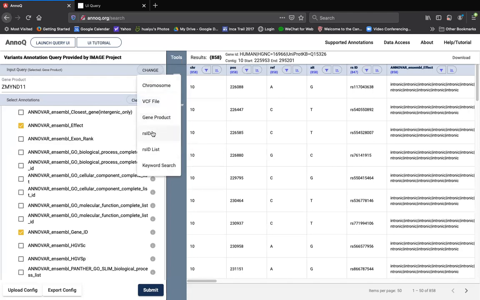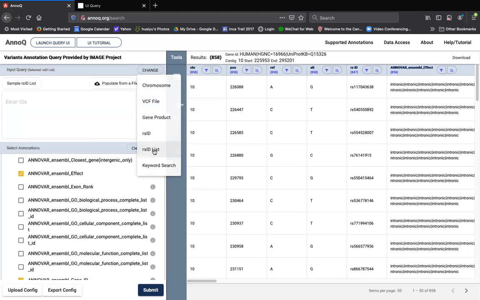And the next is the RSID. RSID, you can do single ones or a list of those. This is, again, something we found very useful. The reason is that for a VCF file, there is genome build information embedded in there. So you have to know, and if you happen to not have the same genome build, now you have to convert the chromosome location and all sorts of things. But if you have the RSID, that's basically genome build independent. You can just use the RSID and enter it here. You don't have to worry about all those coordinates, right?